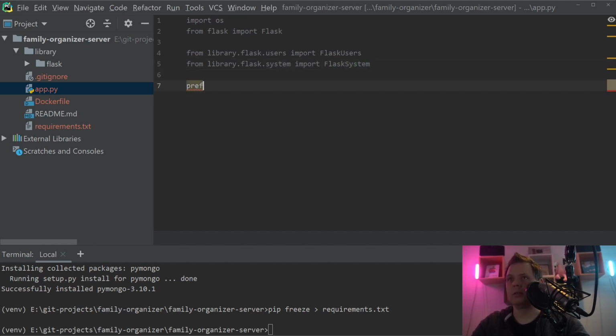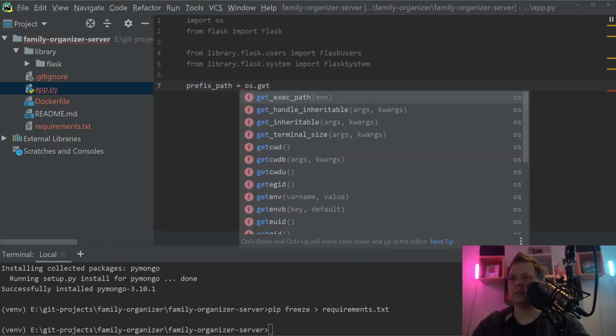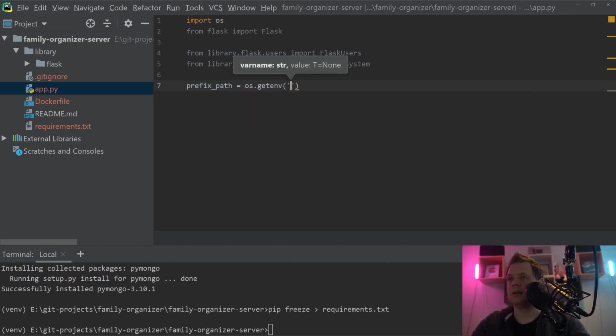I can see here prefix path is equal to get environment, and then we say the family organizer prefix URL, and if you don't set anything, you need to say API. So if you don't have the system environment set, I will use the prefix here.